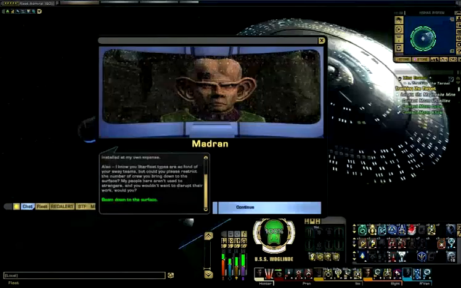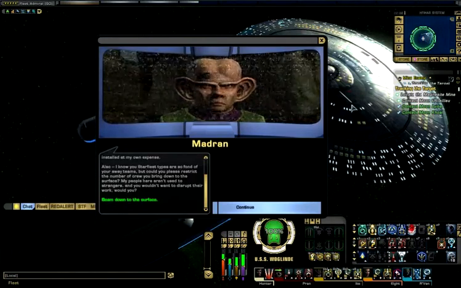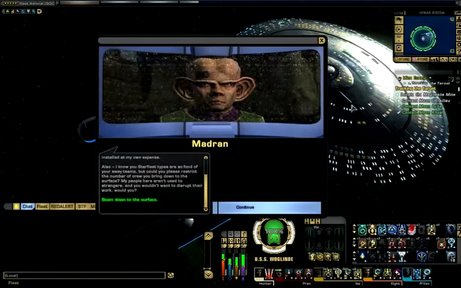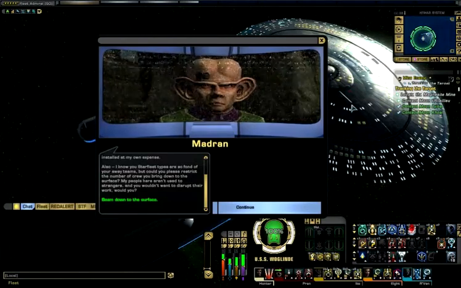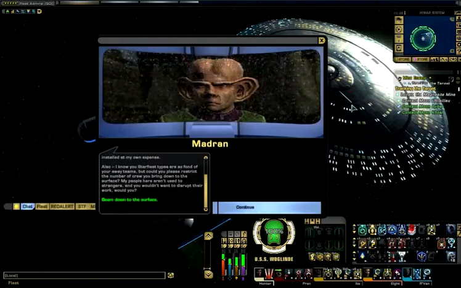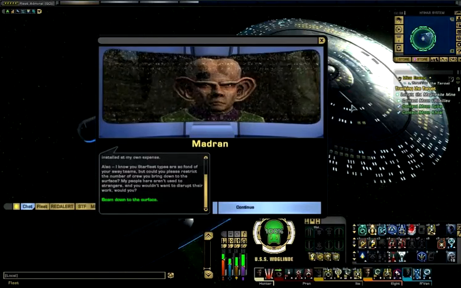I've noticed the key to voicing a good Ferengi is to affix a shit-eating grin at all times when speaking. I'm serious. Try it next time you play a mission with a Ferengi who has a lot of dialogue that you have to read. Just put on a shit-eating grin and talk like a used car salesman, and you've got a Ferengi.